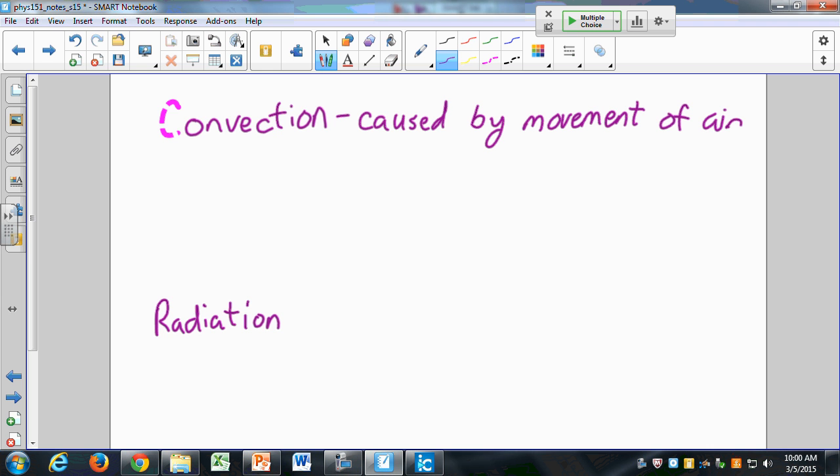A great example is a central heating unit. The source of your heat in your central heating unit, if it's gas, it's a flame, or it's an electric heating element inside, but you're not actually touching it, and you're not actually seeing it. You're not near it anyway. In fact, it can be in a completely different room, but it forces the air around that flame and then forces it out into your home. So it heats the air and then forces it out into your home.